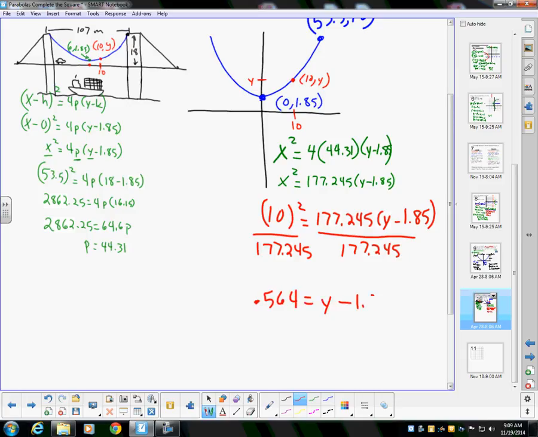Well now to get y by itself, I just simply add 1.85 to both sides. So therefore my y when my x is 10 is just simply 0.564 + 1.85. Again I'm doing it in my calculator, and I get 2.414 because it said round to the nearest thousandth.